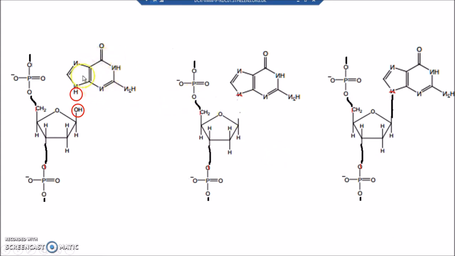How does a base join on? Well, a base uses the NH at the lower part on the data sheet. Each of the four bases has an NH at the bottom, and it bonds to this other OH here. So it's not on the main chain, it's branching off the chain, and that makes water. Remove it, and then if you join here, I've shown the H and the OH removed, and you just join it together, and now I've got a base joined on.